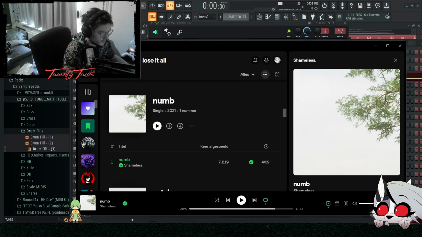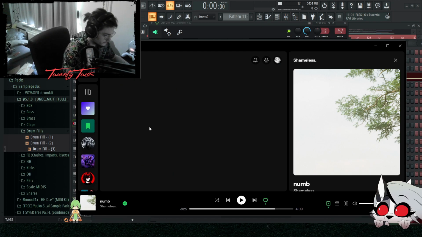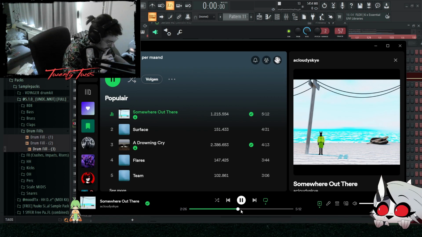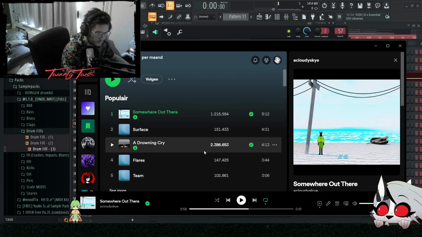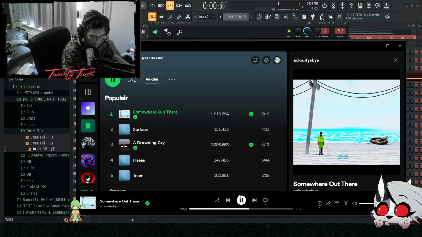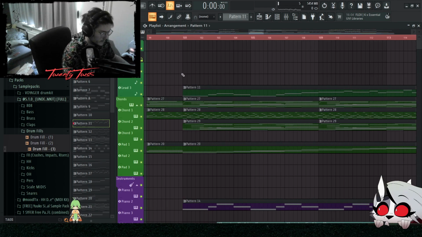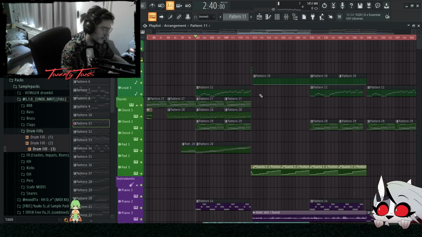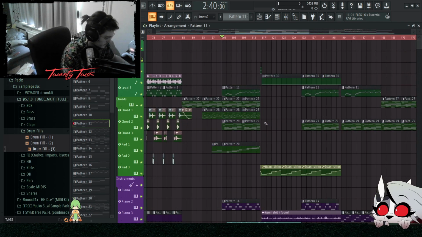I got that idea from a cloudy sky. I'm going back for a second here. Specifically this part. Like that lead. So I thought, sounds kind of like a vocal, right? So I was like, I want to kind of do that, so I made that lead. You can hear it kind of in the background because I didn't want it to overpower the violins, because I like that. So it sounds like this.